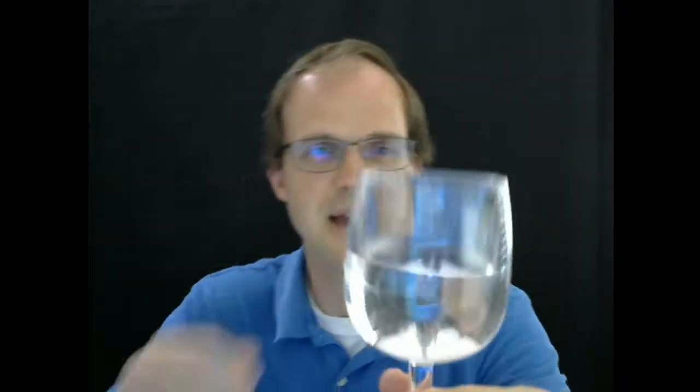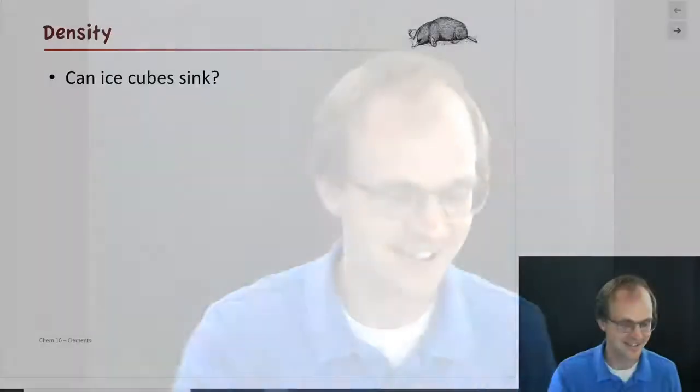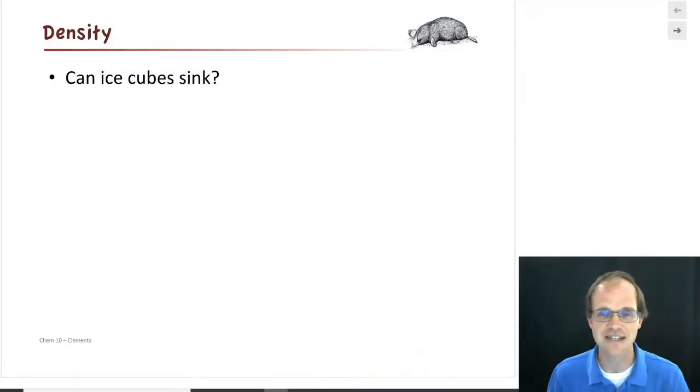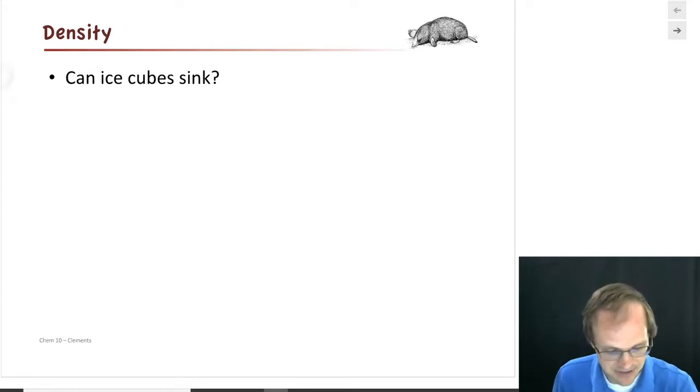Well, how can that be? How can blowing on it make the ice cube sink to the bottom? And it turns out they can't, actually. It turns out it's related to density. But the first thing we want to know is, what is density? So if we're saying, hey, these things are related to density, we have to know what density is. And density has a definition.